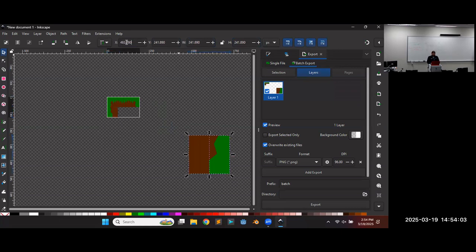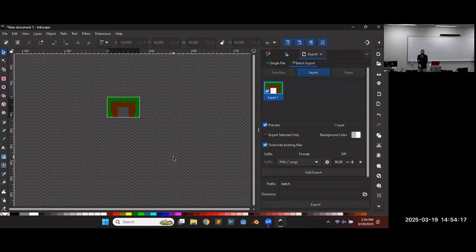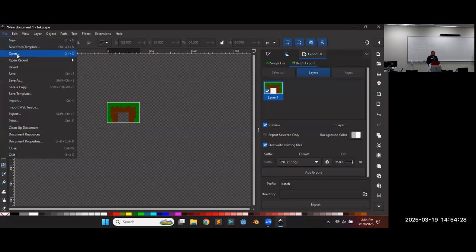This one will be 128 over, 64 down, and 64 by 64. There we go. So a little bit of a tile set that we can use. Just a couple of them there to start painting pictures with. I guess I could just copy and paste really quick to finish that out, and then we'd have it square, but does everybody see the basic idea there? How we're putting those together.